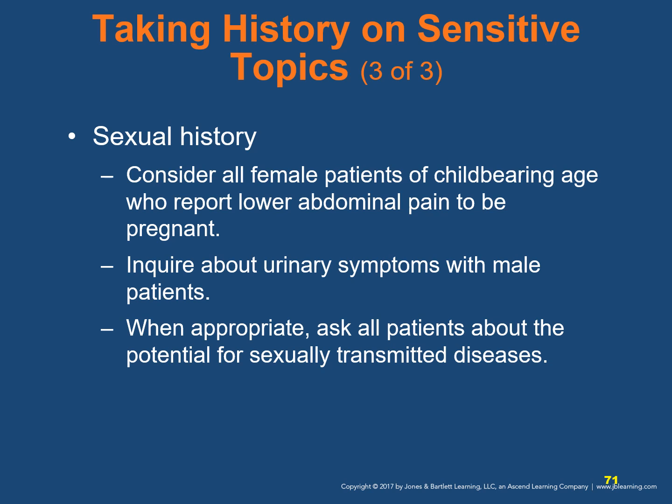Ask about urinary symptoms with male patients. Is there pain associated with urination? Do you have any discharge, sores, or an increase in urination? Do you have burning or difficulty voiding? Has there been any trauma? Have you had recent sexual encounters? When appropriate, ask about the potential for sexually transmitted diseases in all patients.